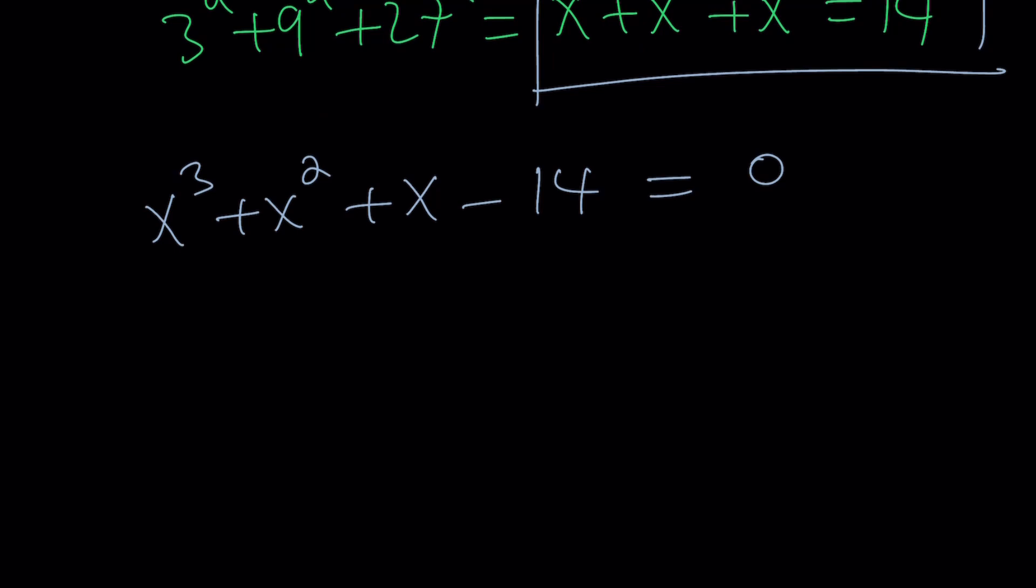Now, here's what I'm going to do. I'm going to break down the negative 14 into three pieces so that each one goes along with one of the powers of x. I'm going to write this as x cubed minus 8 plus x squared minus 4 plus x minus 2. Now, you might be questioning, why did I break it down like that? Well, here's the reasoning. 8 is a perfect cube and 4 is a perfect square. That's why they go perfectly with those powers.